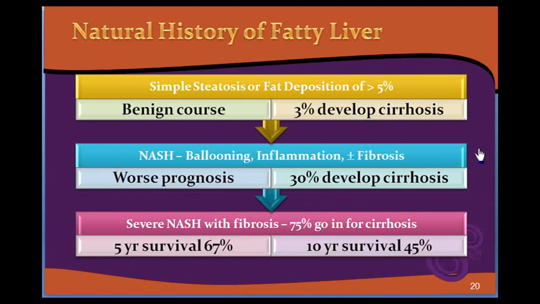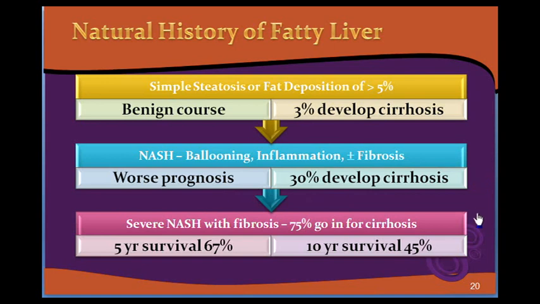The next stage is NASH. There will be ballooning of the liver cells, there will be inflammation, inflammatory molecules trigger fibrosis to some extent, and this carries a worse prognosis. 30% of these people develop cirrhosis. Even at this stage, we can intervene and prevent further damage to the liver and bring them back to the earlier stages or normalcy. Remember, these two are also the forerunners for CV risk.